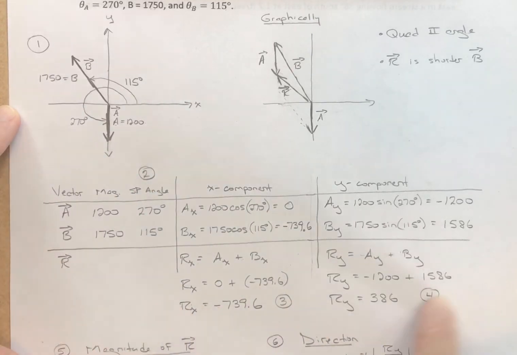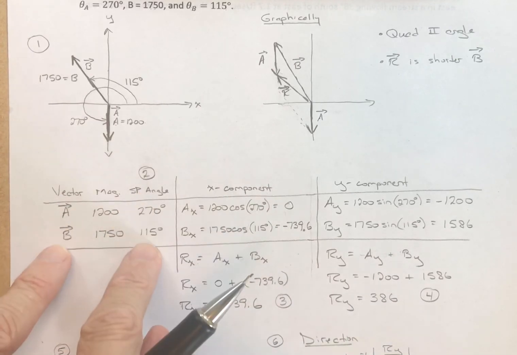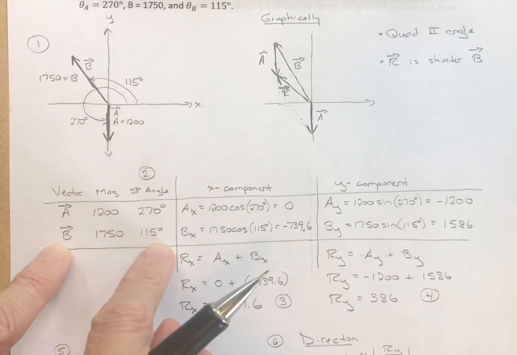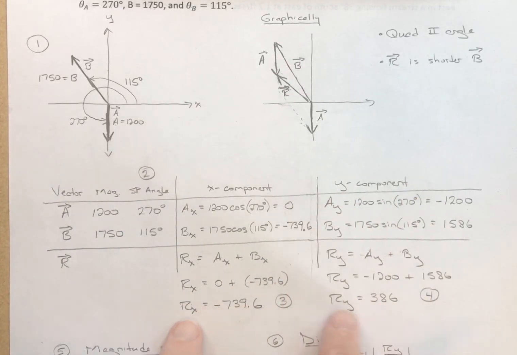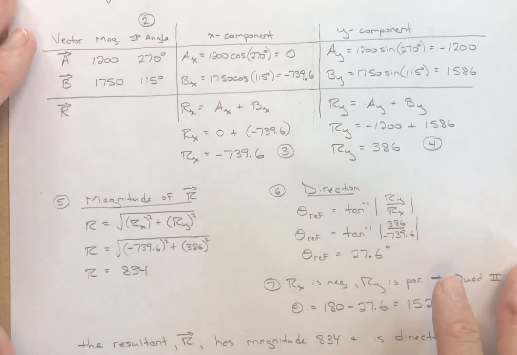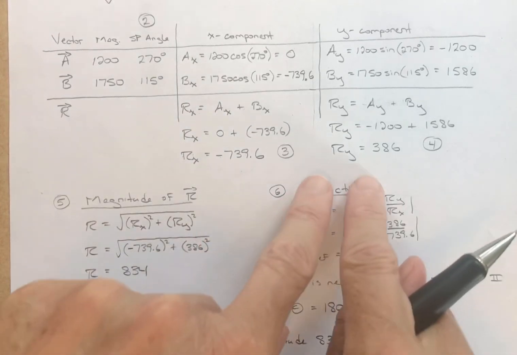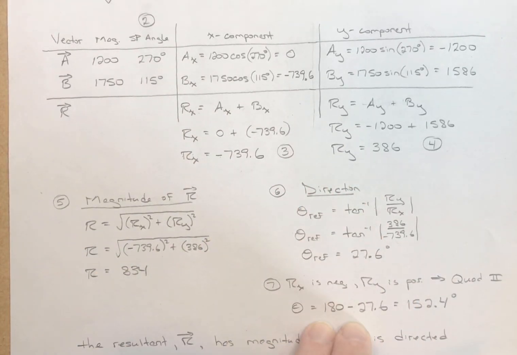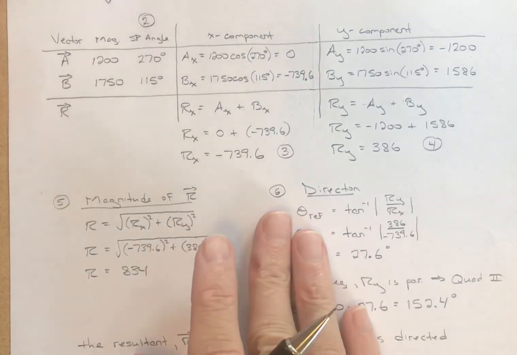It sure is nice to organize your work in a table. Okay, recognizing your vectors, magnitude, and standard position angles, finding the x components and finding the y components separately to get your r sub x and your r sub y. And then as we've done in the past, we just use these to find the magnitude of the resultant and then find the direction of the resultant right there. So it's nice to have things organized. I highly recommend it. Okay, let's take a look at a second example. How about one that's got a bit more real-life application?